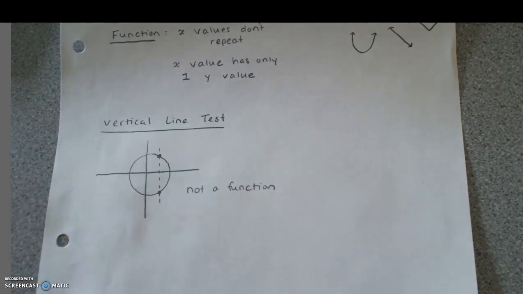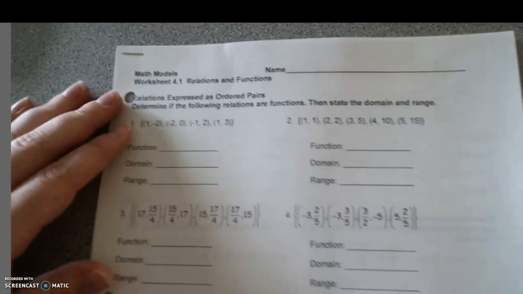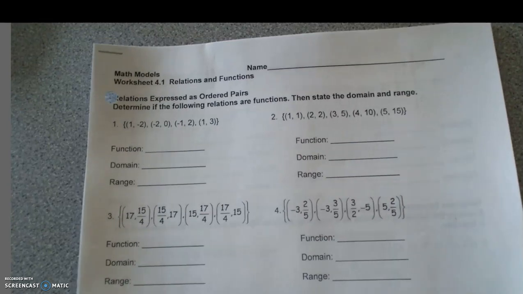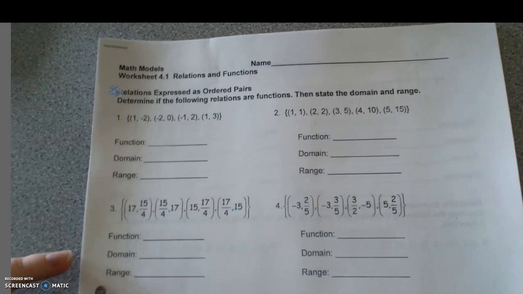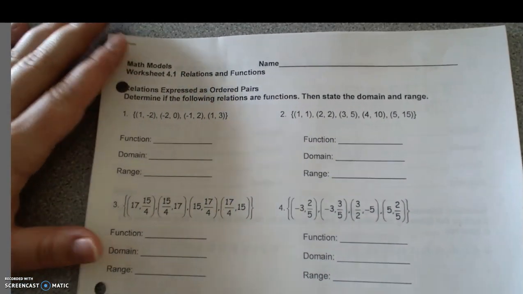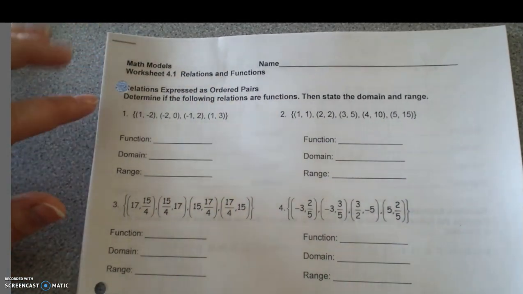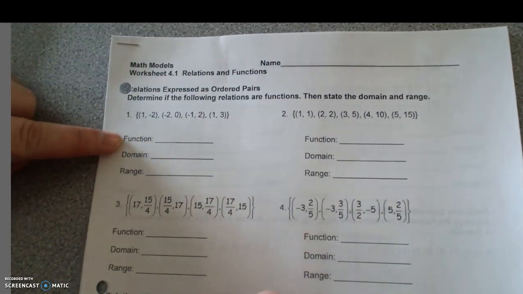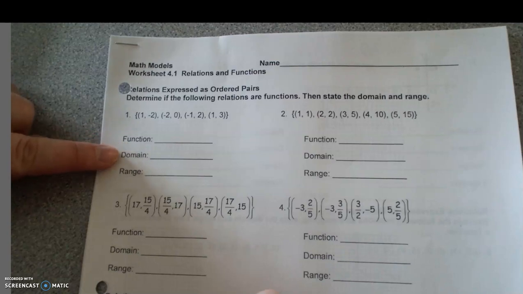So let me just really quick show you what you're going to be working with today, just to practice these. And again, the reason why I'm not spending too much time on that is because you guys did that in Algebra 1. This is review. We're going to be taking a pre-test probably on Wednesday just to see what you remembered from Algebra 1 on this stuff. So today is just practice, and I'll be very clear about what I want from you. Numbers 1 through 4 want you to determine if it's a function, state the domain, and state the range. So I'm going to do number 1 with you.